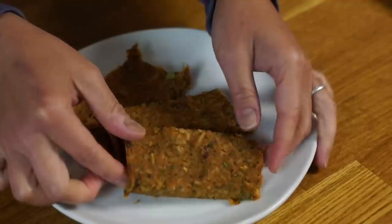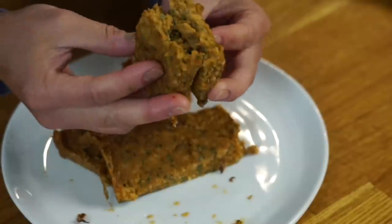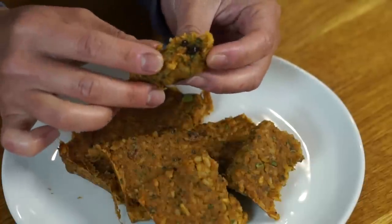I was about to grab my fork, but I remembered that this is not usually eaten with any utensils, so I'll just go ahead and use my hands. The texture is very soft. It kind of looks like meatloaf. This recipe looks wetter than the first recipe I tried, which was more almost bread-like. I imagine there's probably variations in terms of how this is prepared, so one batch of nutraloaf might be wetter than others. Because of the salad in there, this actually is not that unappealing. You've got kind of an orangish-brown color, but you've got flecks of green which make it a little more pleasant. But then I notice these little bits of brown — and that is chocolate from the one chocolate chip cookie that I ground in there. Alrighty, let's give this a taste.